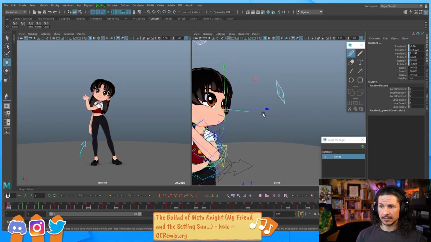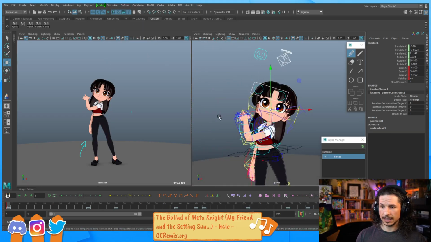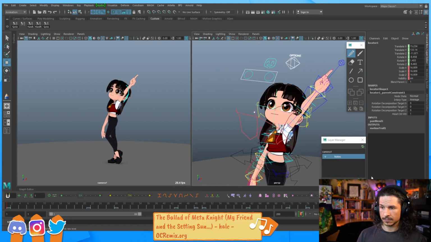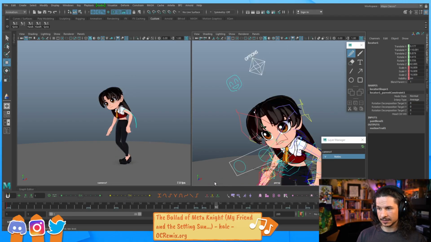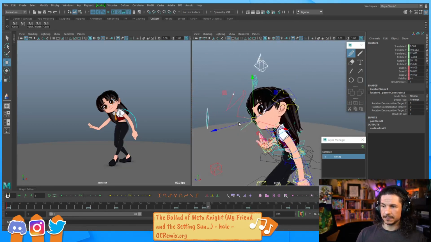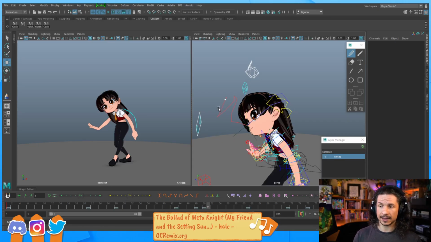So once I have this, I'm just going to take the locator, hit S to set a key, make sure the constraint is still turned on there. And now I can go to visualize, create editable motion trails, and that should give me the trail right there. And looking at that, I definitely need to adjust my arc right here. There's something going on. But there you go. So it's constrain or parent, and then you need to set a key. If there's no key, there's no animation for it to track.